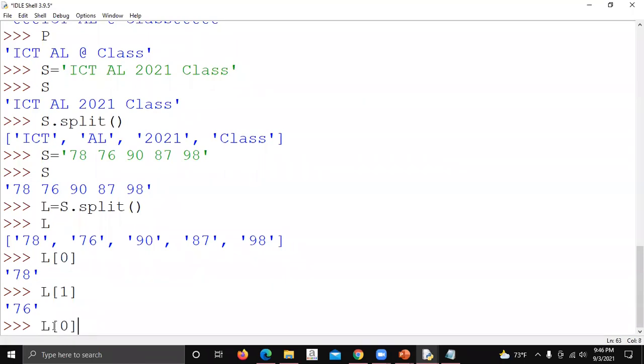Because if you add L dot 0 plus L dot 1, can you tell me what is the answer? L0 plus L1, what is the answer I get? Anyone? Carefully, you have to look at the question.